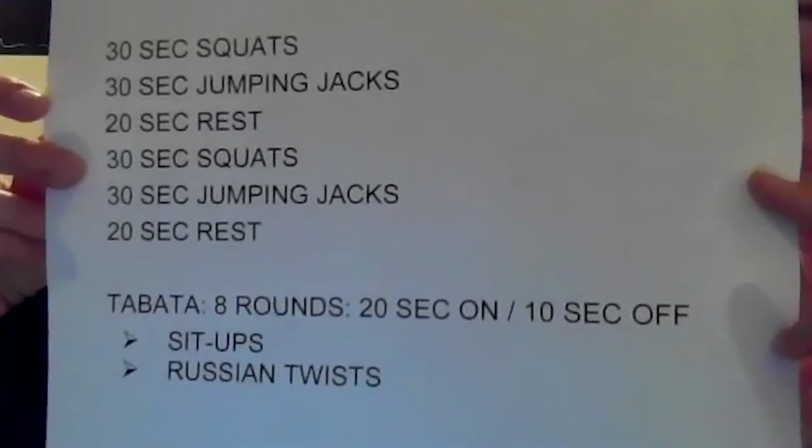All right, so we're gonna go ahead and get started with this workout. So I'm gonna start my timer. I'm gonna have it on for 30 seconds, and then we're gonna go right into so I could see the time.